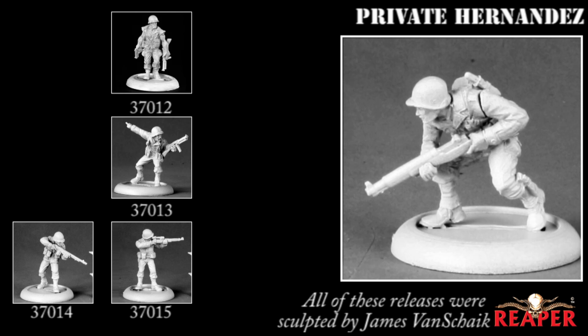He takes a little bit longer to put together than the others, and he's much more crouched over than the others, sort of like he's sneaking up on somebody or maybe trying to get some extra cover behind a bush or a low wall or something like that.